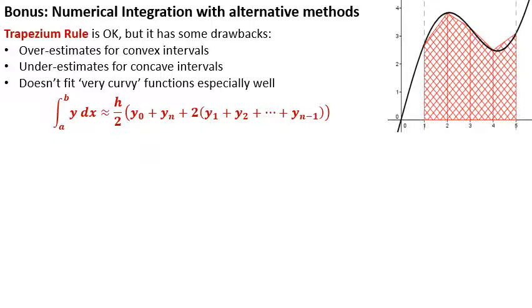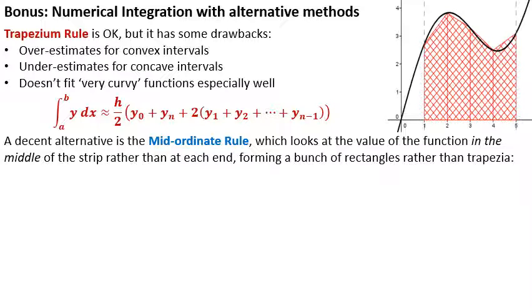So let's see what happens with an alternative approach. The mid-ordinate rule is not actually more complicated. In some ways, it's a simpler idea. It's based on rectangles rather than trapezia. So instead of trying to work out the area of a trapezium between 2 points, it's looking at the area of a rectangle whose height corresponds to the height of the function somewhere in the middle. It's about twice as good as Trapezium Rule because it does a better job of taking into account where the function goes in between two x ordinates instead of just looking at where it is at each end.